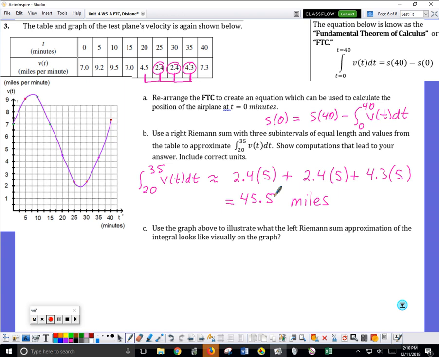Anybody else? Any questions? Someone please, right? Sure. So, why did you just not write the 2.4 miles over minutes times black miles, since we did that last time? Yeah, I just kind of made sure I checked it visually. I often will check it right here. I'll say, hey, I'm going to take miles per minute, multiplied by minutes. Hey, I'm going to get miles. That's what I expect.